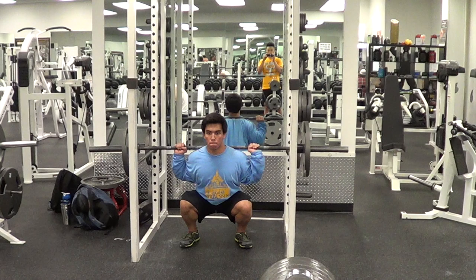That will make it harder to maintain a flat back. So in the bottom position of the squat, your knees will be outside of your heels — or depending on the width of your stance, possibly directly over them when looking at your squat straight on. Your chest will be up and your head will be straight ahead so that you maintain a neutral spine.